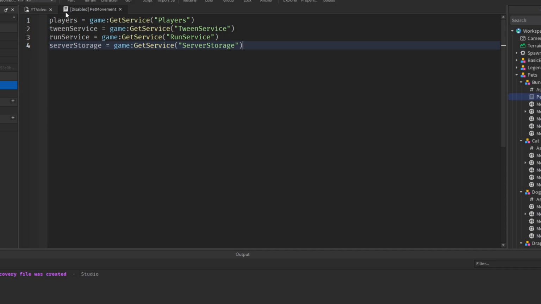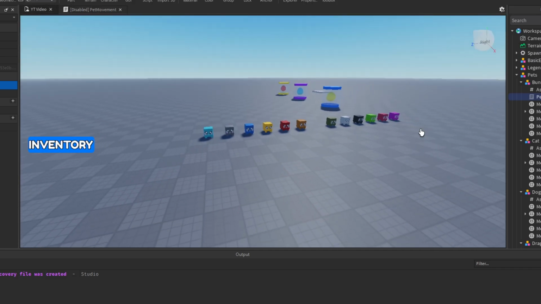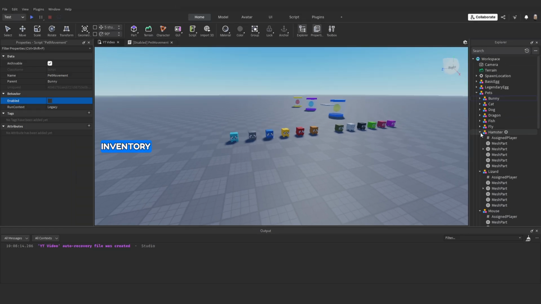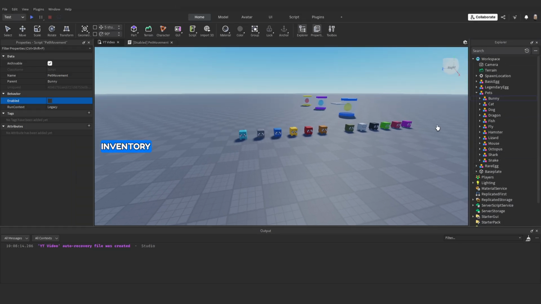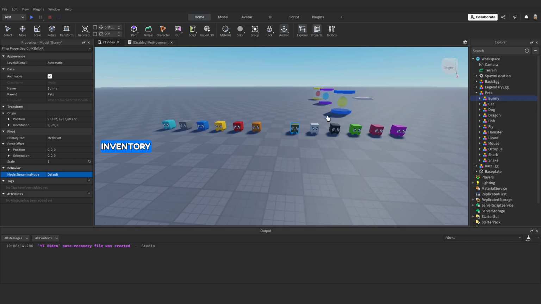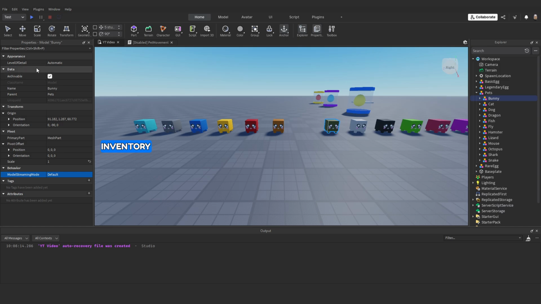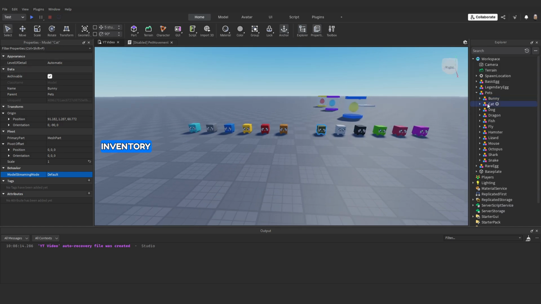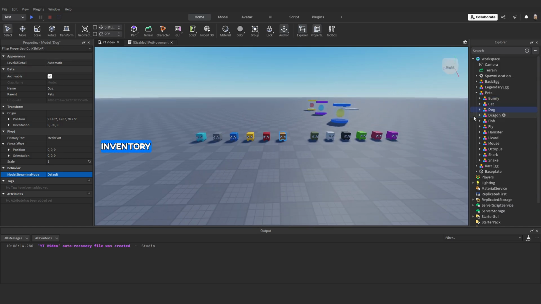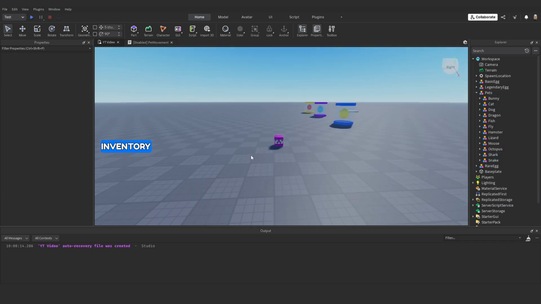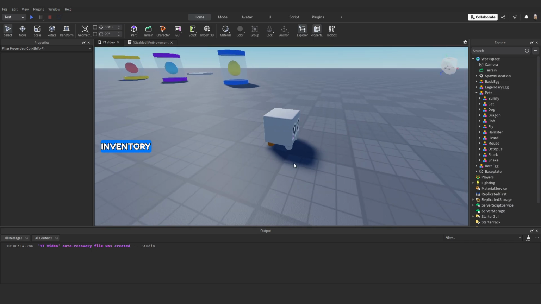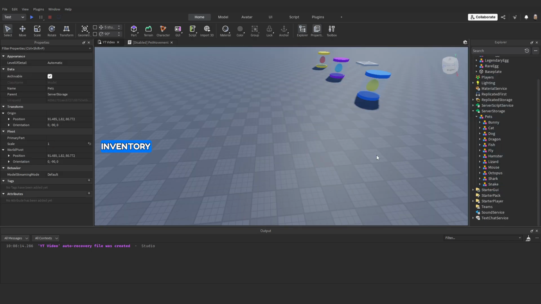Well, what we're going to do is have each of these pets stored in server storage so we can't see them. Because right now we can see them all. So I'm going to get every pet. I'm going to place them in the same position as well, because this will make the viewports easier when we worry about them later. So I'll find just one pet. So I'll get the dog, for example, and I'm going to click on the dog model, get the position and copy it, and then I'm going to select every model in the pets model and paste their position where the dog is. So now they're all inside of each other. Now we can drag this pets model into server storage.